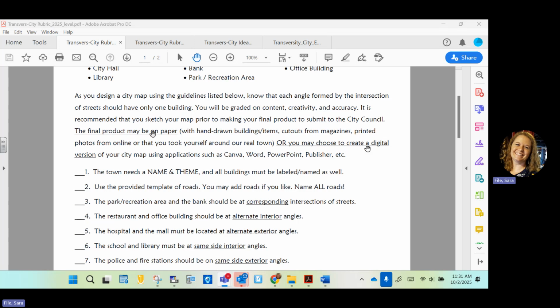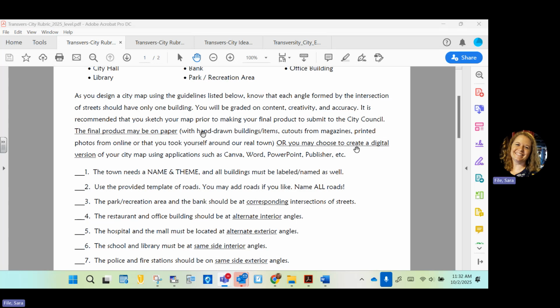Or you can create your map digitally. You could do something in Word or Canva or PowerPoint, and copy and paste images you find online or stock images in Word, or even take your own photos and put them in there too. So you can do it on paper or digital. You have some choice there.